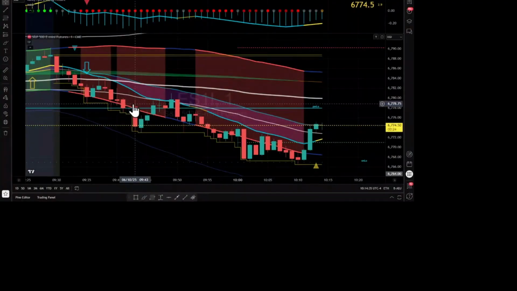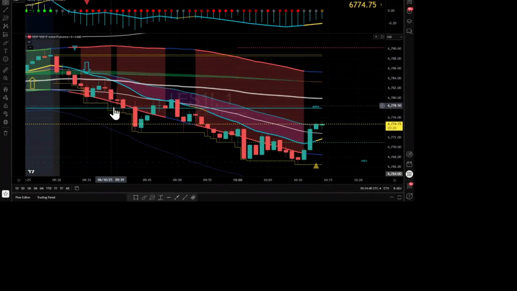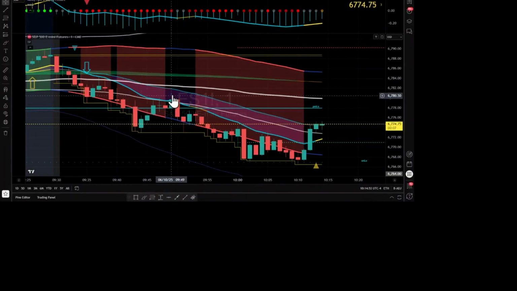So if you're in here, you took the short, your first profit target, needless to say, would be the pre-market low. And then the other times that you're going to lock in more profit is when you have big candles in your favor. You can see that we have a bounce here, but then we're staying below the alpha zone, and so we're respecting it.